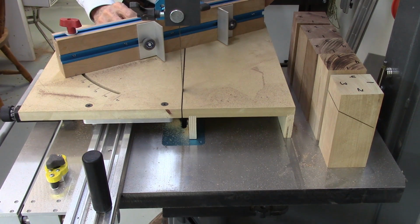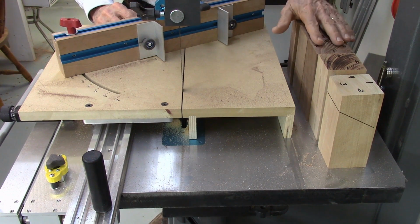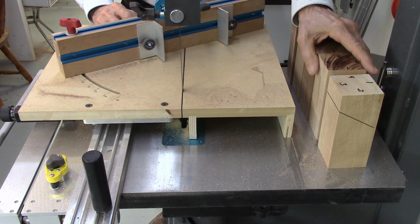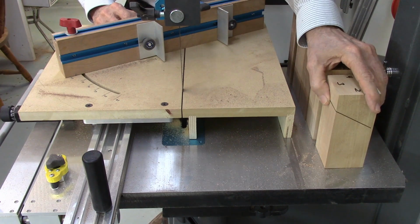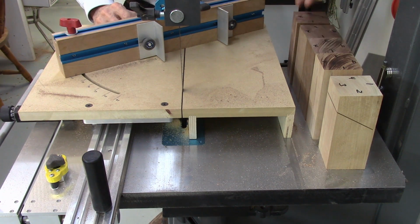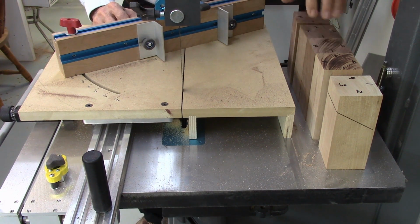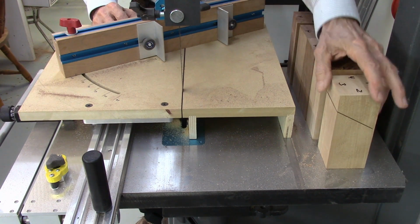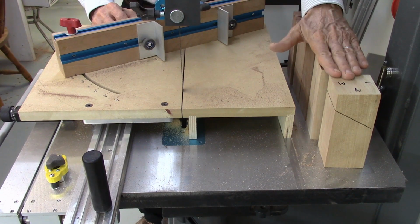Now what I'm going to be doing next, I'm not just doing one of these blocks, I'm actually doing 5 at the same time. These blocks are all the same length, and because it takes so long to glue these up, I need to set it like a half an hour between each glue step. I can actually do 5 at once and it'll just speed the process up. So I'll just keep cutting and I'll cut all 5 of these blocks with the first ring. And then after the first set of rings, the pattern may change, but for the first set of rings, the pattern will be the same.